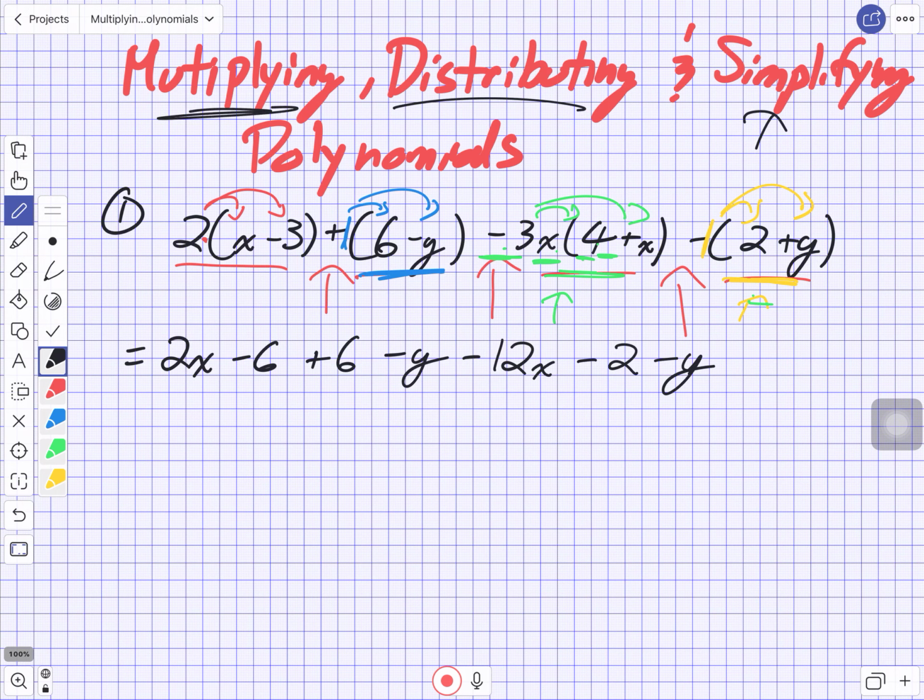The next thing we've got to work on is simplifying. To simplify, we need to collect our like terms. So like we did before, we're going to highlight things here. I got a 2x. Oh, I feel like I missed something here. I did. I knew it. I multiplied this by this value, but I never multiplied it by the x. I'm going to add those in. Thank goodness I realized that. We did negative 3x times 4 and got that value. We forgot to do negative 3x times x.